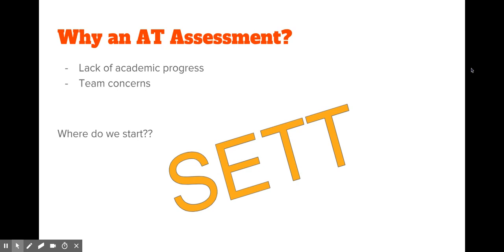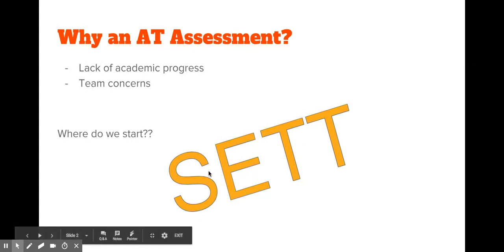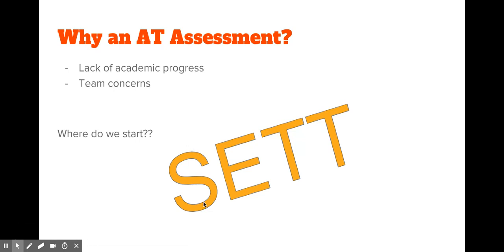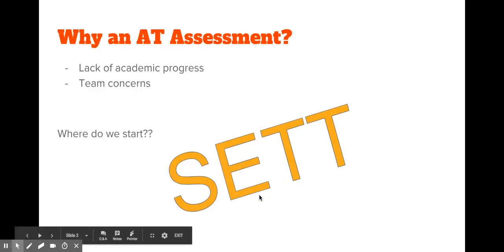So as we talked about last week in class, we really want to focus on this SET framework, everything coming back to what are the possible concerns that we have about the student. Tell me a little bit about the student, their likes, their dislikes, their functioning in other classes, in general, the information about them, the environments in which they're functioning.